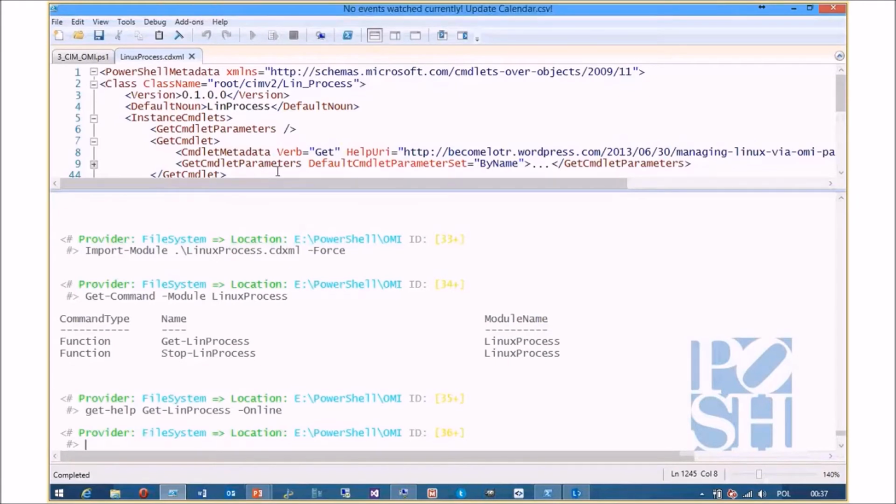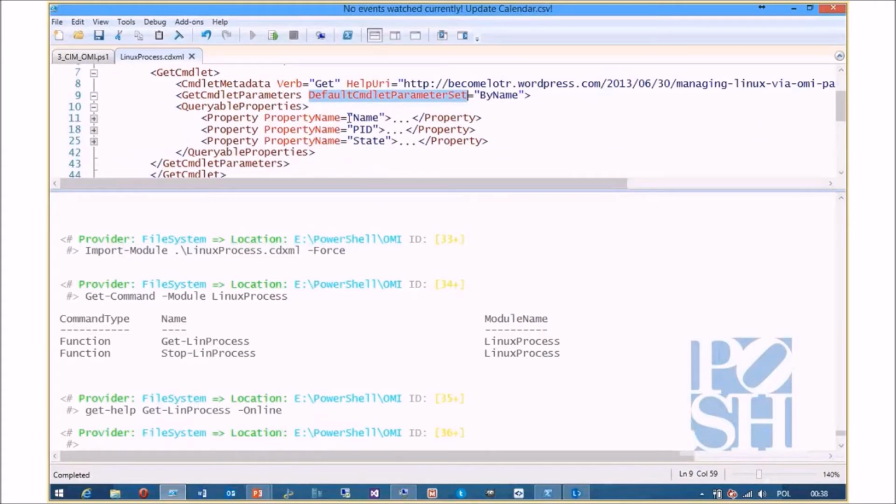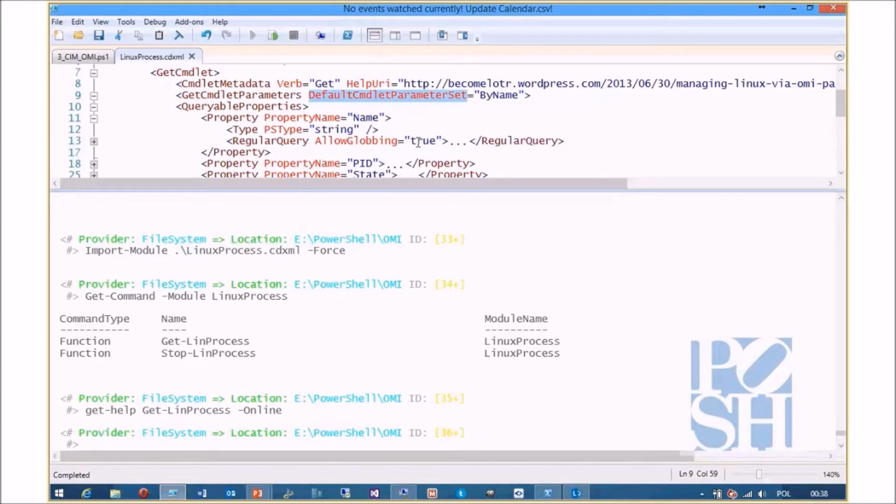And same as if you would write the advanced function, you can specify default parameter set name. You can specify different parameters that you want to query things on. And inside of those, you can specify what the methods are. So, for example, if I specify that it allows globbing, it will make it possible to actually use stars and question marks.